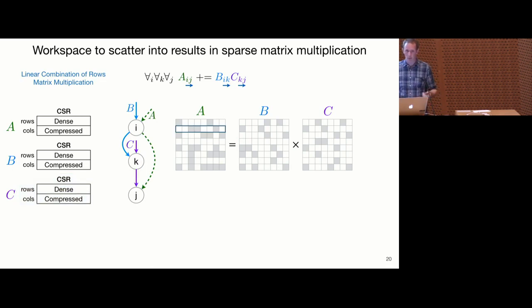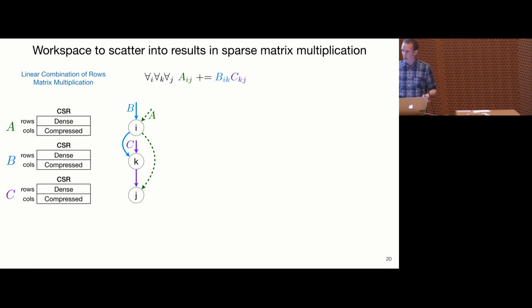The way this algorithm works is that you work on one row of A at a time. So to compute the second row of A, you take the first component at the same row in B, and you use it to scale the first row in C. Then you take the second component and you use it to scale the corresponding row in C. And each time you scale a row, you scatter that into the row of A. So that requires a scattering operation, and that's where we're going to have to start to introduce a temporary. So I'll show you how that works.